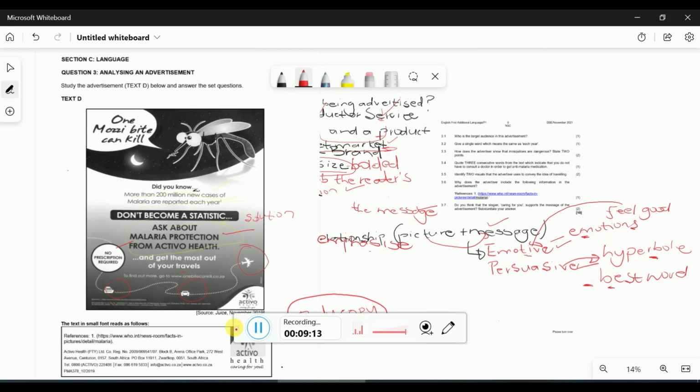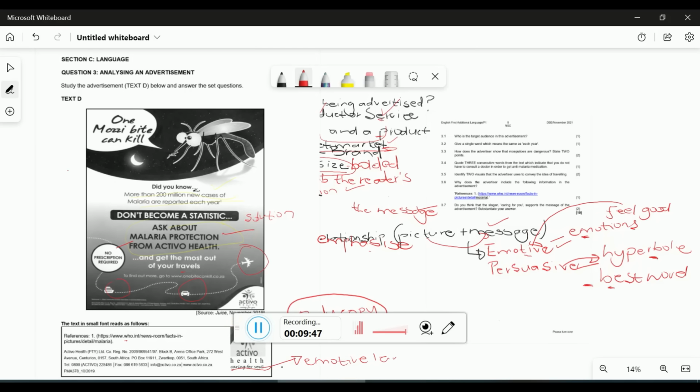Remember, the body copy will just be there to highlight, if not to detail, other important facts or information pertaining to the advert itself. We've got the website address, we've got the physical address, we've got the postal address, and then we've got the slogan. Remember, the slogan will be a shorter phrase that will help to sell, if not to drive, the product. They say "caring for you," and when I see the word caring, I connect it with emotions. So I can safely say that the slogan has used what? Emotive language.